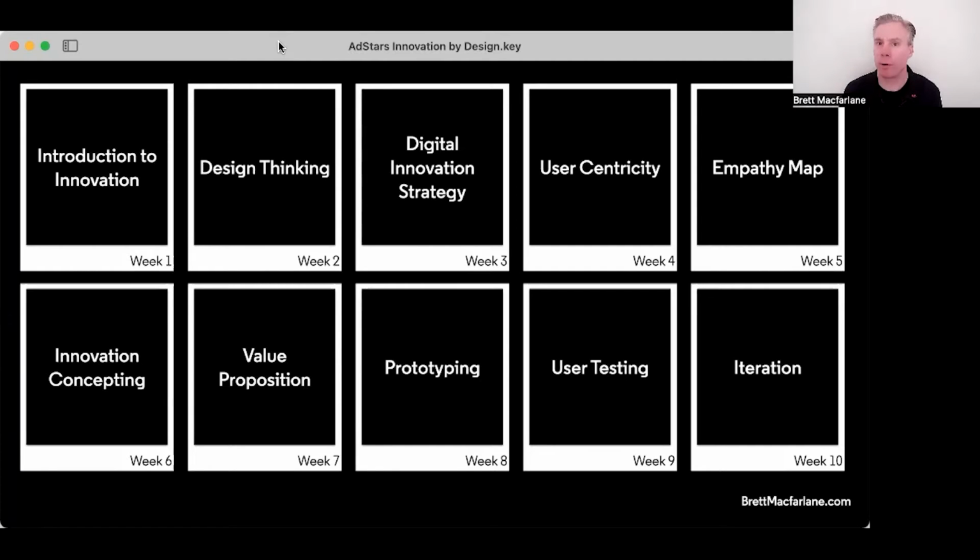Week 7 is value proposition because often something new, we need to justify it. Why is the business doing this? Who's it for? And can our technology do what we hope? And the value proposition is a really important step because that informs our next activity, which is a lot of fun, which is prototyping. So making our ideas real and to see, do people really want to use it? And if so, are we thinking about it in the right way? And this is what in session 9, user testing, we're introduced.